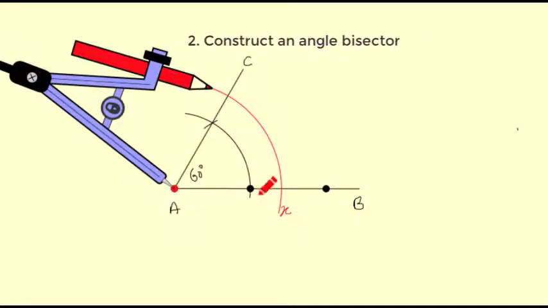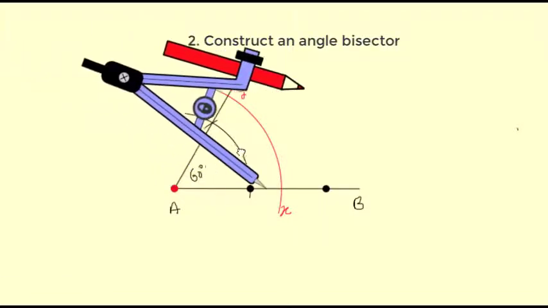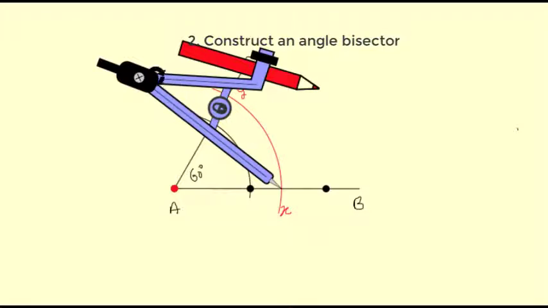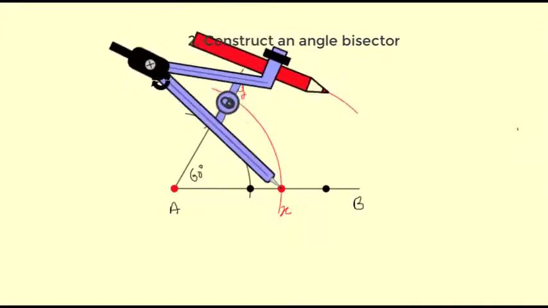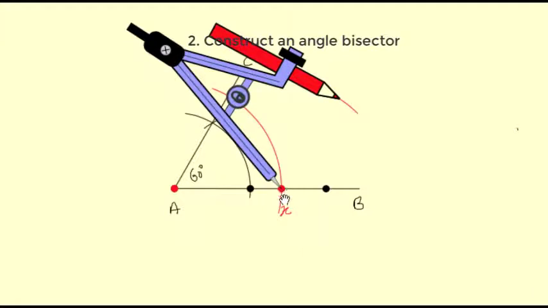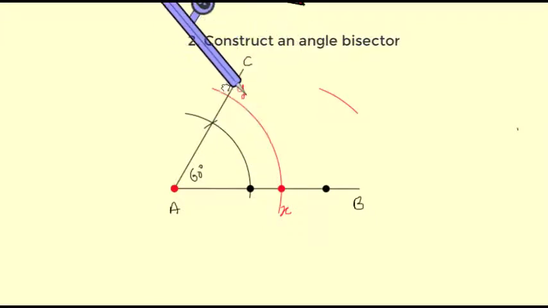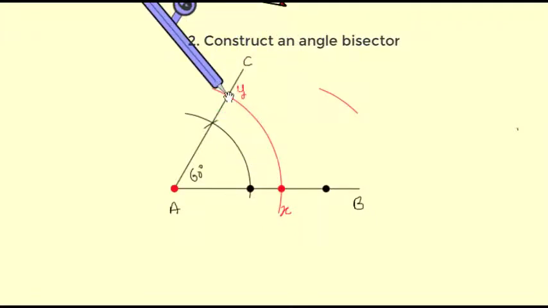Let's say line segment AB is intersecting with the arc at point X, and the line segment AC is intersecting with the same arc at point Y. Now, without changing the radius, move the metal end of the compass and create another arc, something like this. In this case, notice that I'm positioning the metal end at the intersection point X here. Step 3 would be to move the metal end to the intersection point Y, the one that you obtained from this arc and the line segment AC.